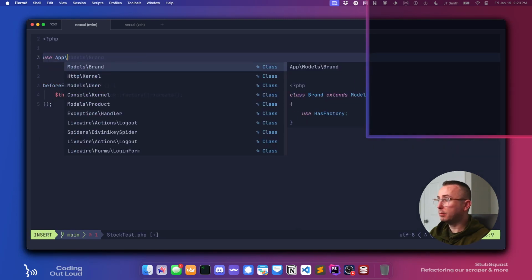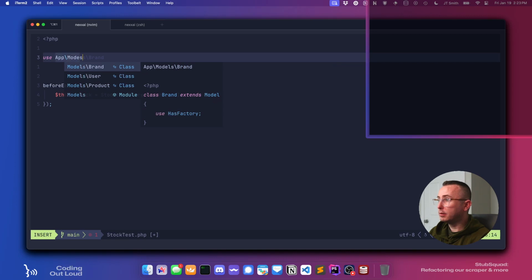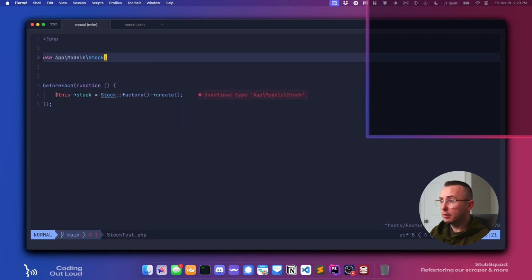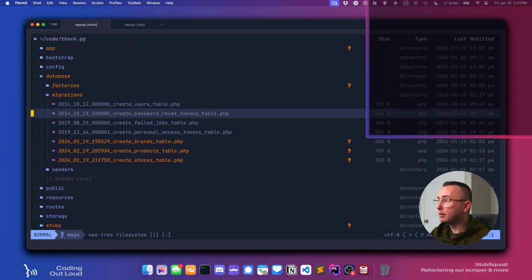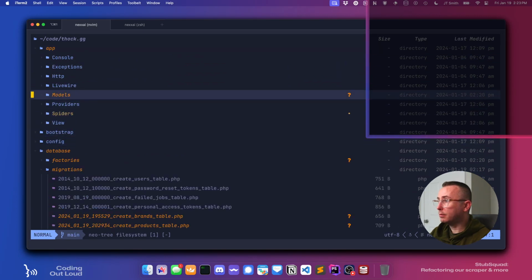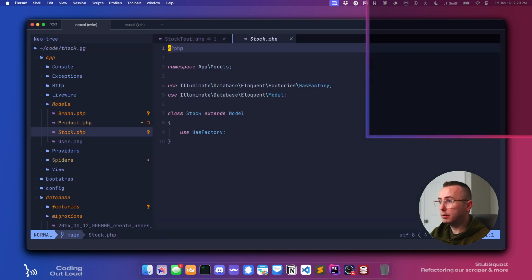Use App\Models\Stock. Undefined type App\Models\Stock. Is that not a thing? Models Stock should be a thing.